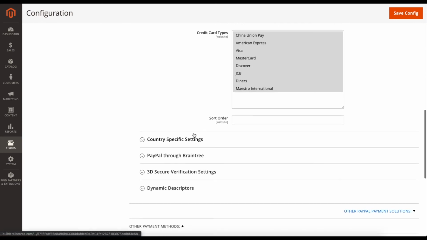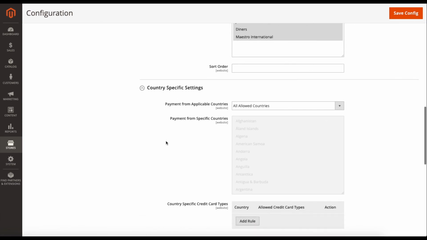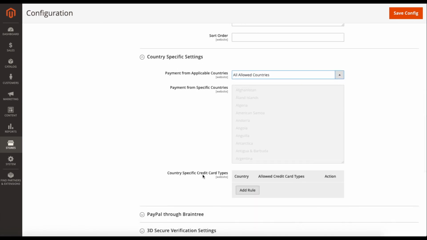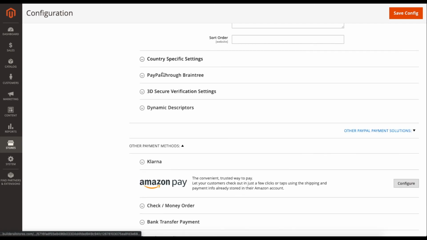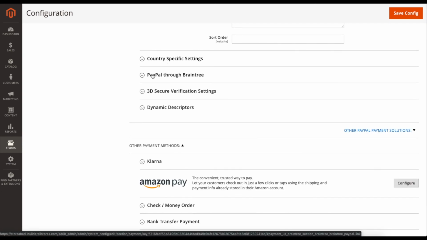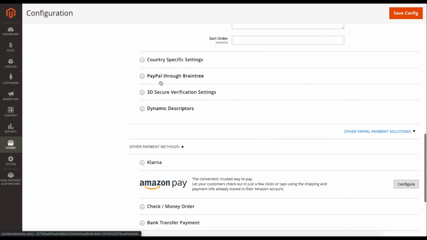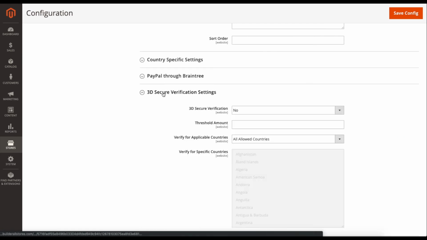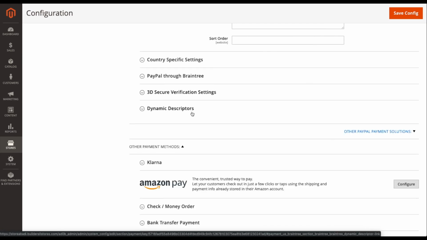Also, you can select country-specific settings for the all allowed countries or specific countries and the credit card types. And you also have all of these if you want to enable PayPal through Braintree or a 3D secure verification and also dynamic descriptors.